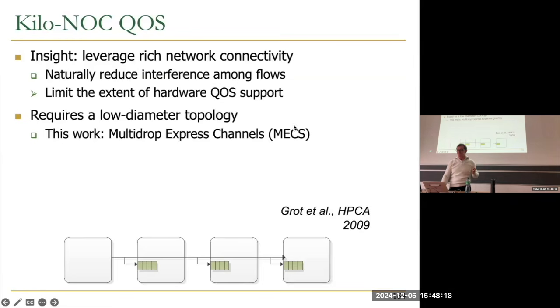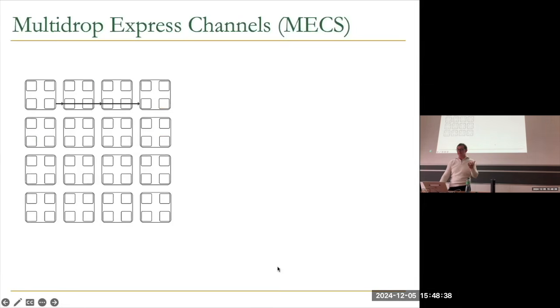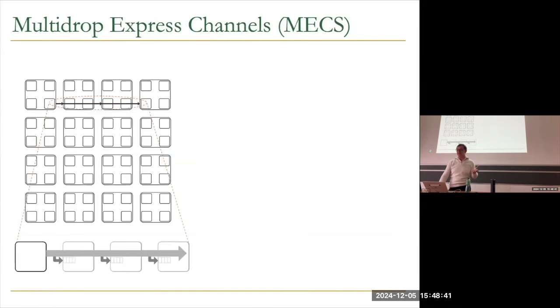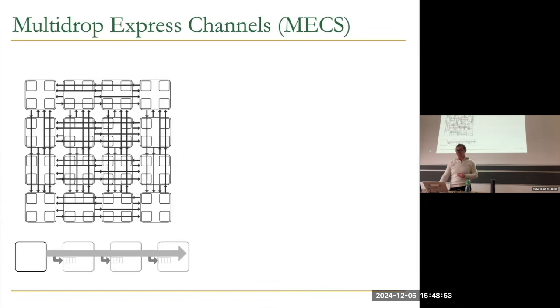Multi-drop express channels is one of them. You can think of these as express links, right? You go from this or this part of the network to this part of the network with a single link. And that single link has multiple drops over here. But if you go through the single link all the way over here, you don't have any interference. Okay, that's the idea. So that's the multi-drop express channels topology that gives you some isolation, meaning you're going from here to here with a single link. Okay? So you can have other single links that look like this. And if you actually complete the topology, you actually have a lot of rich connectivity that has direct connections.